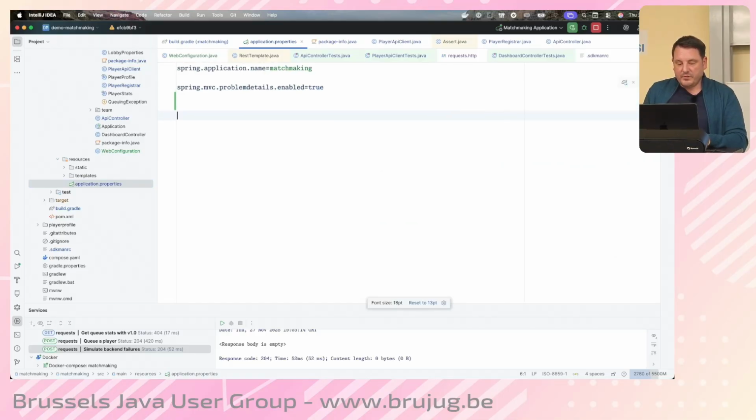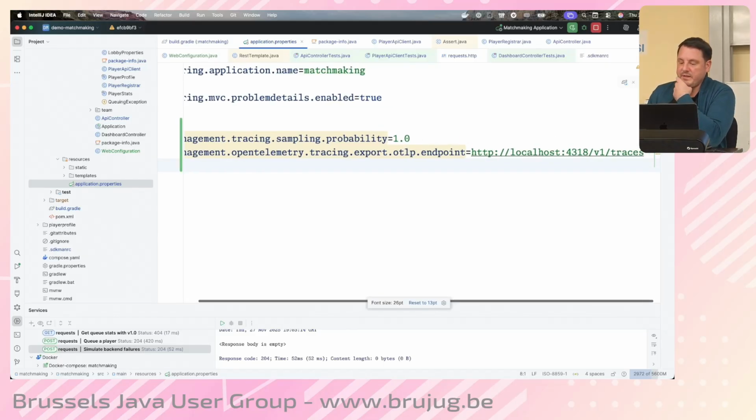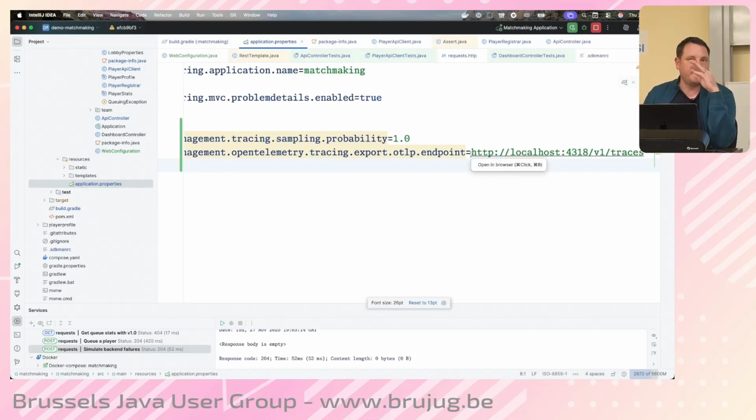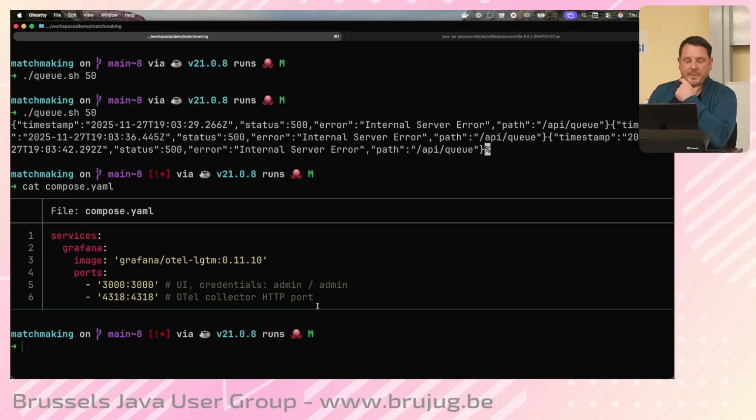I need to configure two things. I'll show you this. I need to tell it, actually, I'm only going to send traces for the purpose of the demo. You could send metrics and everything, but I'm only focusing on traces. So you can see it's running on my machine. Again, you'll have everything in the repo. I have this running currently on my machine. You can see the port here. That's the OTel collector. It's nice actually. Grafana is like a front end where you can see all your data, and this image also provides endpoints for you to send information.